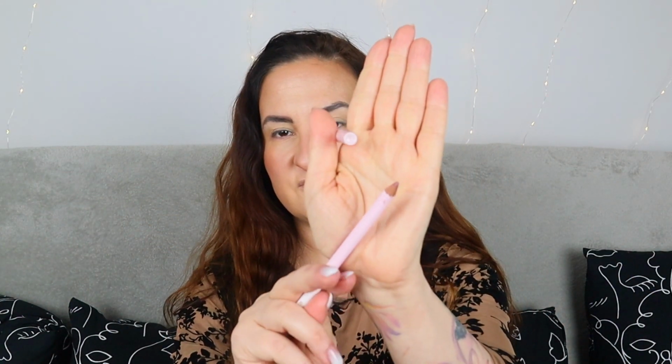Next up, we have another lip product, and this is a sharpenable pencil. Smoochy lip pencil in shade Flourish. I already have this product, and I'm going to show you mine because there's no point in opening and swatching it if I already have one opened. So this is the shade, and this is the swatch. Don't think these go together, to be honest. So I will either use this lip liner and a different lip product from P.Louise, or I'm going to use this lip gloss and then apply maybe a different lip liner if I find one that's matching. My choice will obviously depend on the eyeshadow colors that we have here.